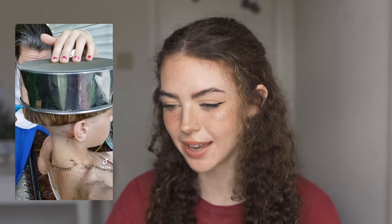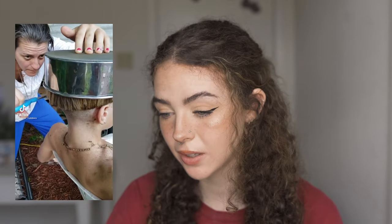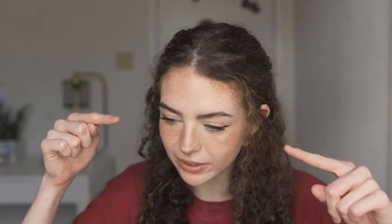This bowl actually fits his head beautifully and they're being very meticulous on how they do it. I feel like this one's not going to turn out that bad. Wait, why does this actually kind of look good? This is very even — whoever's doing it is being very thorough with it. I think this one looks a lot better than the other ones because it's even. Why is this growing on me? This should not be happening.